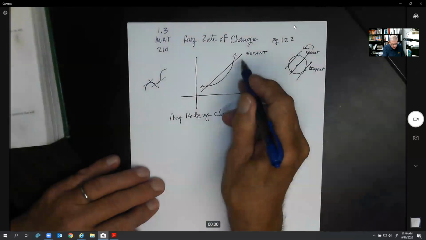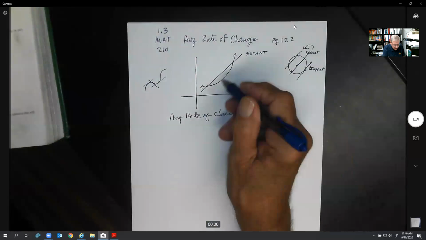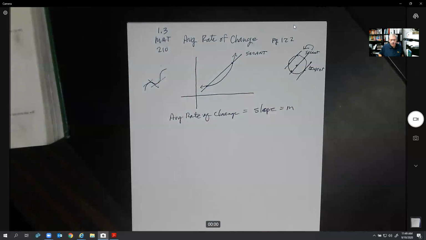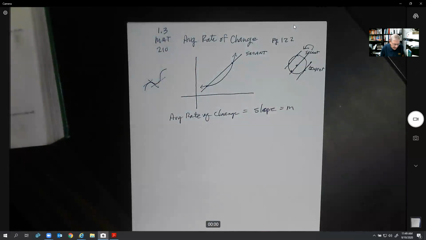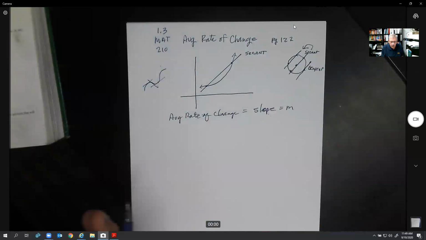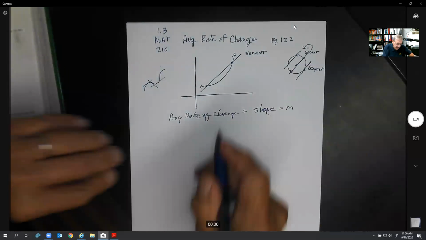Now, in a straight line, it's easy. We come up with a number, like the slope here could be 3/4 or 2/1 or a half or whatever. But in calculus, it's more like a formula. And our job is to find that formula. So we're going to do a little investigating.